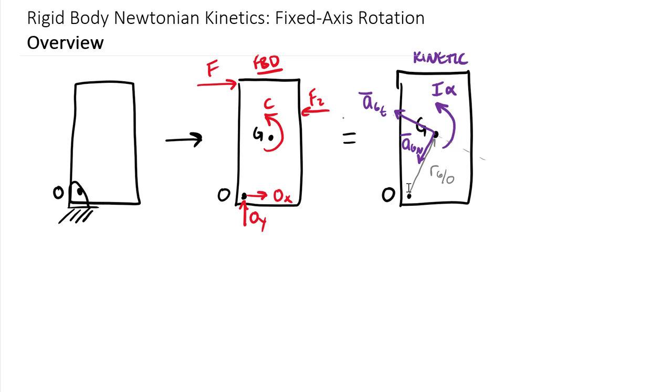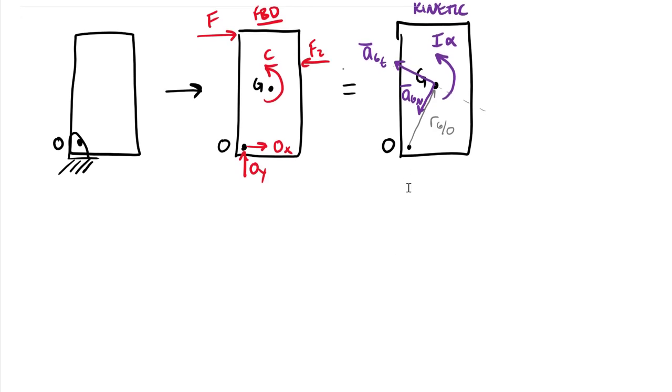Taking a look at our fundamental equations for these two bodies, we can write that summing forces, if we're going to write our accelerations in tangent normal, let's write our forces in tangent normal as well. We need our axis system matching up across these equations. Sum of forces in the T equals mass times A bar vector in the T, that's the same as my A sub G, the acceleration of the centroid. Bringing in equations from our rigid body motion chapter, we could also write this as our mass times a cross product, alpha of this body crossed with my position vector of G relative to O.